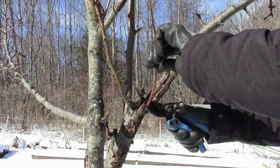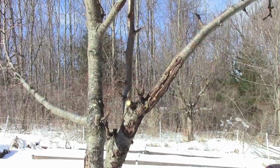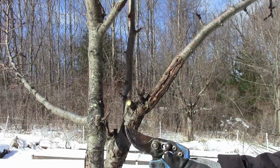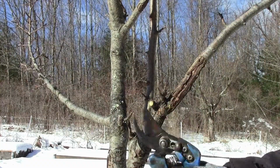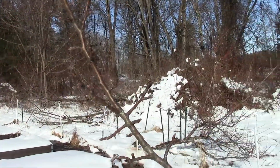I'm going to cut off these little branches over here because they are super close to the other branches next to them. Also, these two branches are super close. I think I already took off a third of this tree, so I'm going to stop right here. I think we are going to have some fruits off of it. I can see some fruit spurs over here, a few of them, not that many.